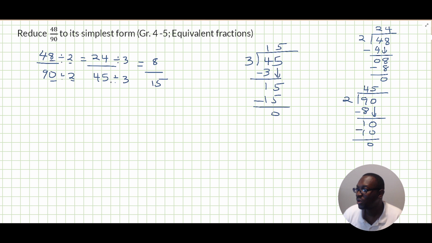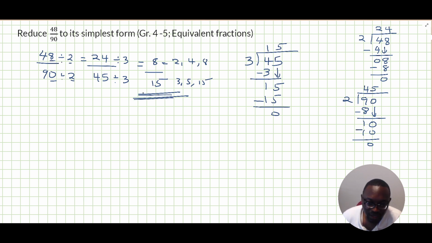So now when you get to this point, the question you want to ask yourself is, do I have a common factor? If I don't have a common factor, then this is your simplest term. So just so you can see, the factors of 8 are 2, 4, 8. The factors of 15 are 3, 5, 15. You can see there are no common factors, so this is your final result. Thank you for trying. Does anyone have any questions on this? Just take note that while we're working through this, if you have questions, feel free to ask, and I'll be sure to help you answer those questions.